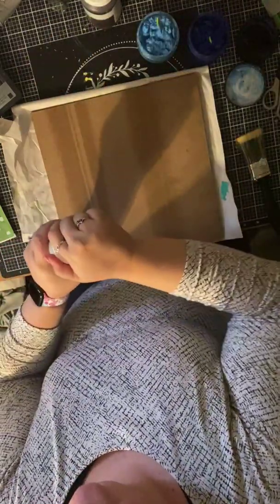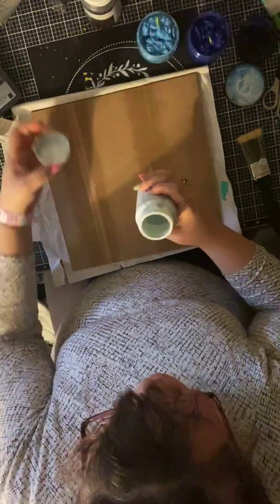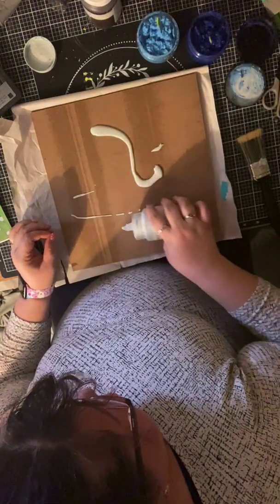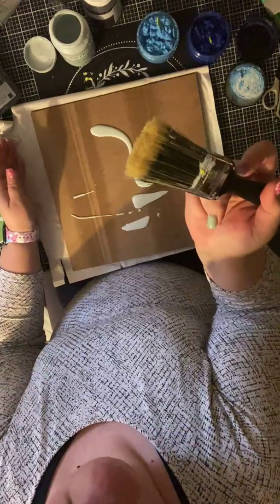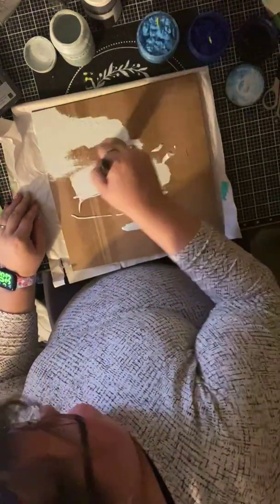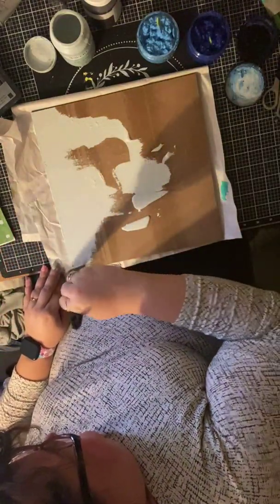Those are amazing. All right, so maybe we're going to use this blue. Yes, there we go. Why can't I get it open? All right, so I'm just going to pour a little bit of this out here because I'm going to need some of it. All right, there we go. So I'm just taking a regular brush that I got at the Dollar Tree, and I'm just going to get this all painted up. And then we're going to get stenciling.